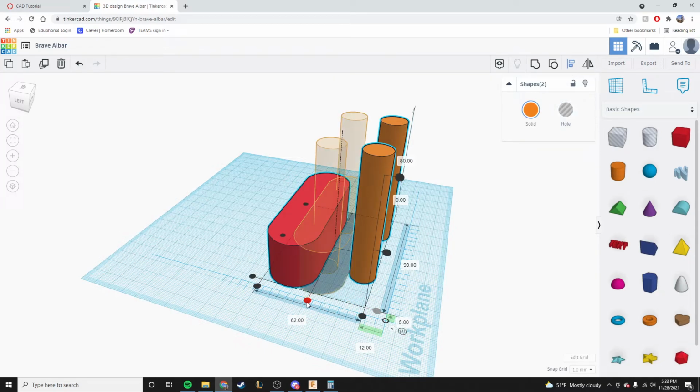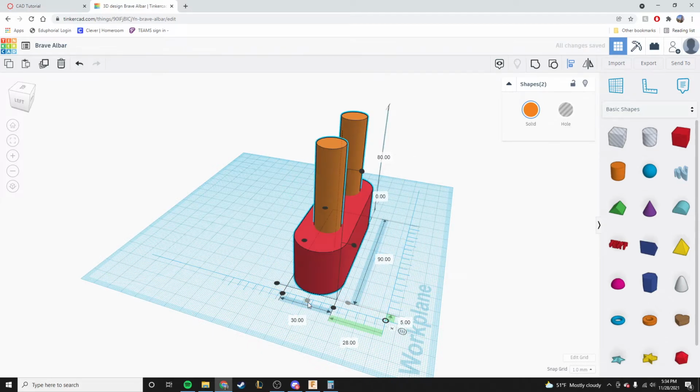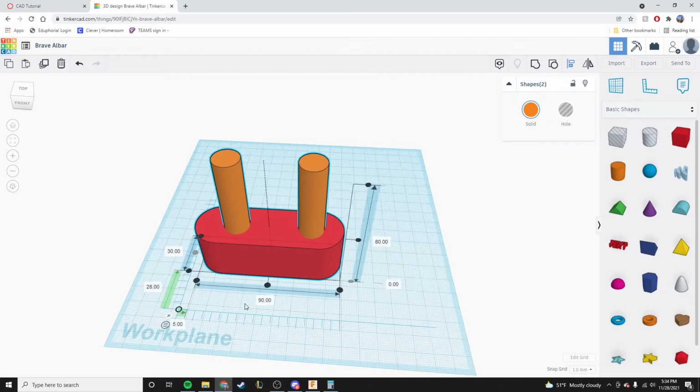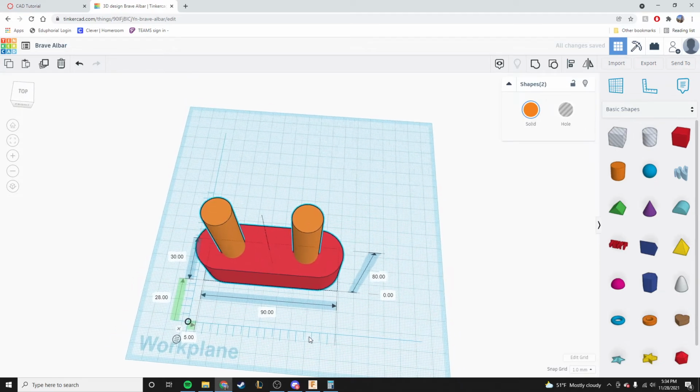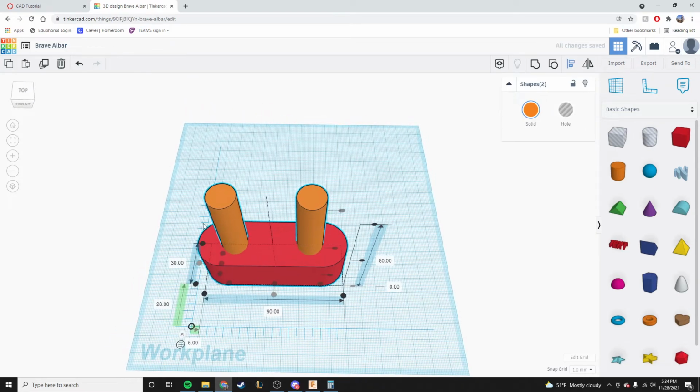If we click this one that's right in the middle here, it's going to align the center line of this piece with the center of our circles, which is good. And then if we click this one that's right in the middle here, it's going to align the center right between these two pieces with the center of our piece here, which is what we want for this to be evenly spaced.